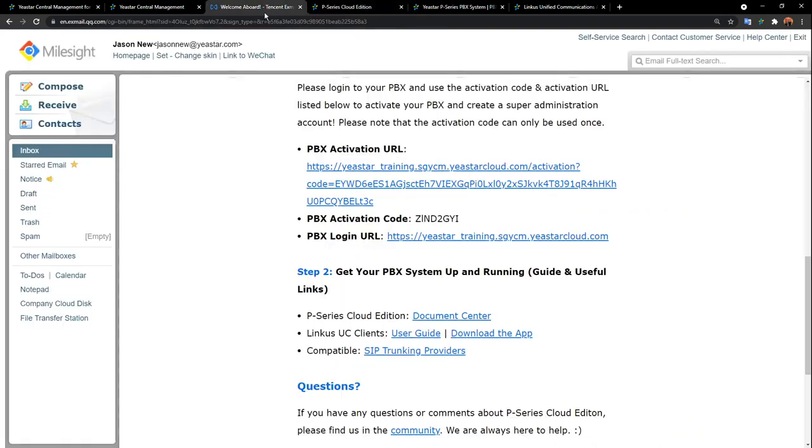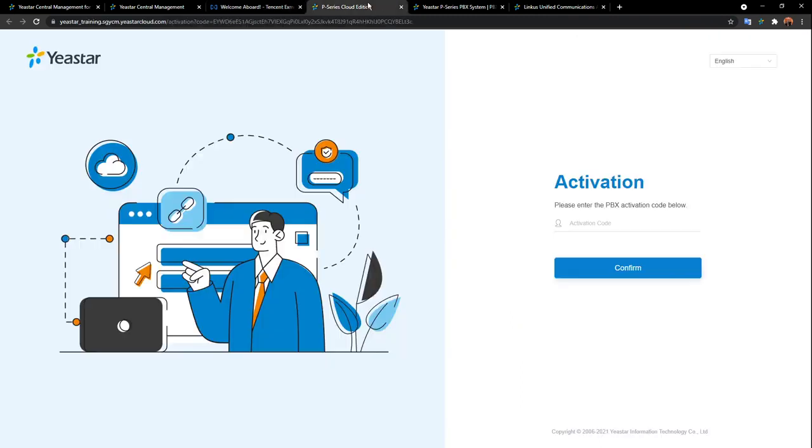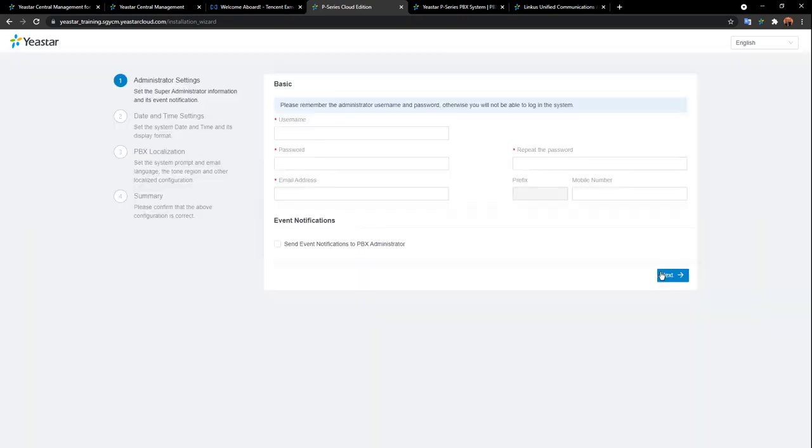Now we switch back to the mailbox. We get the activation code. This is going to be the activation code. Copy this activation code, then back over here, we're just going to drop the activation code there. Now we click on confirm. That's it. So this is how we activate this particular instance. Very easy, very simple, right?